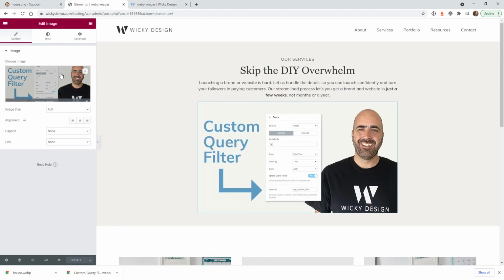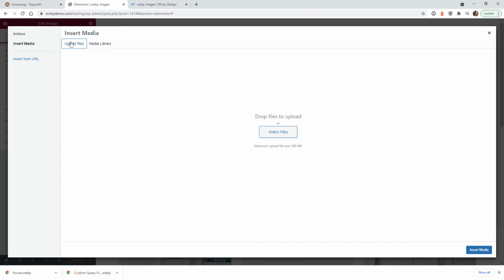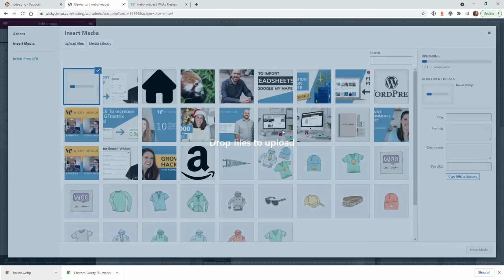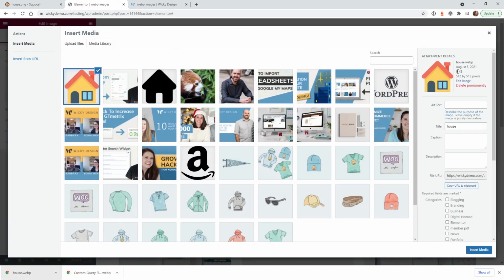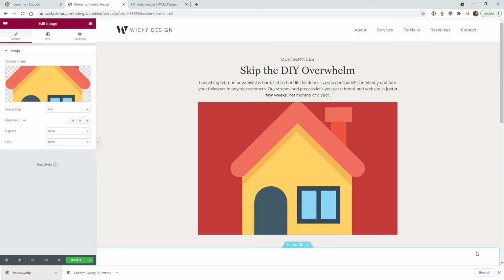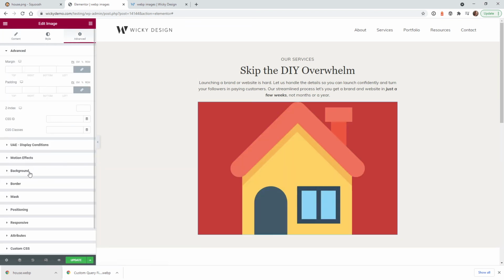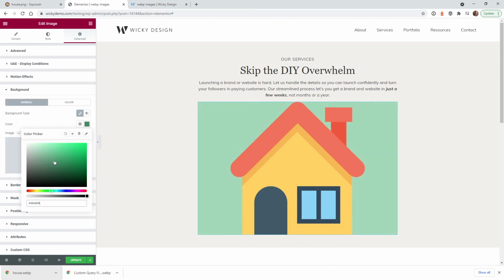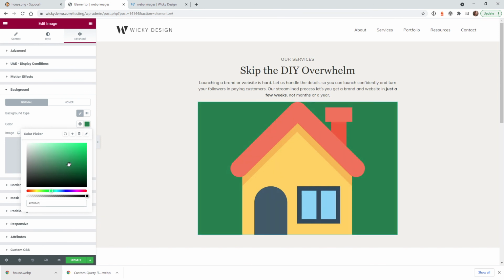Same thing here, let's click on here, upload, PNG. Let's make sure that the PNG works correctly. In this case, I can just click and drag that in here. And here we go, it's 6 kilobytes. This one was at 512. We'll just type in house for alt text, insert media. And in this case, I had a background color as a test, so let me turn that off. So you can see that the background is actually working correctly. If I change it right here, you can see that the transparency came through on the WebP. So that works out perfect.